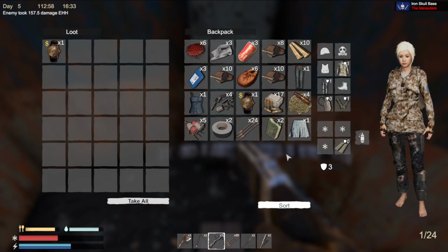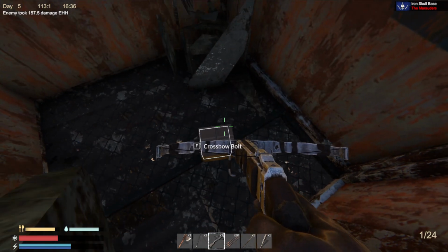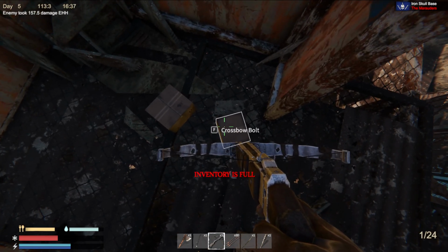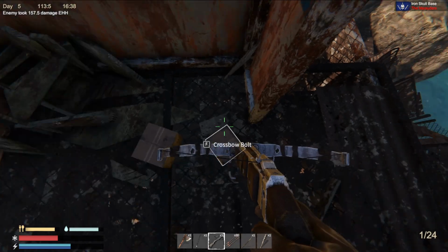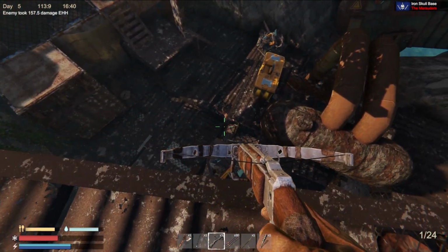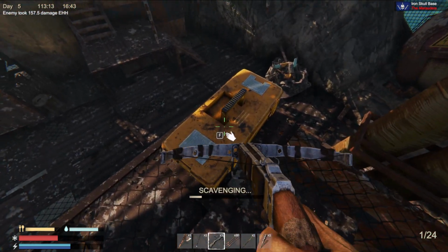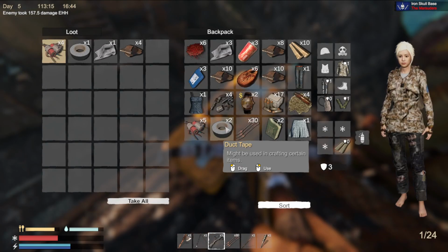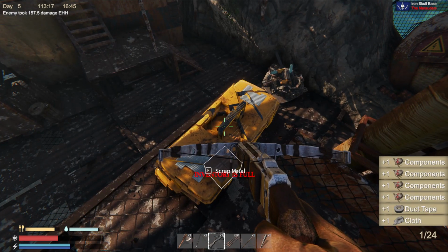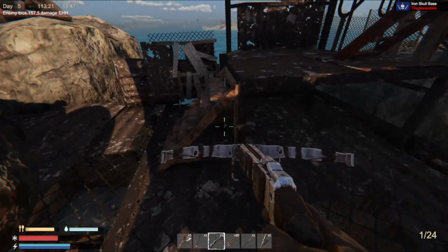Dang it, I'm full. Can I stack this? Yes, I can. Thank you. We're running out of room, and we're getting full on a bunch of other crud. I might just drop the chemical things for now and come back later for them. Yeah, scrap metal. Kind of figured. Okay.